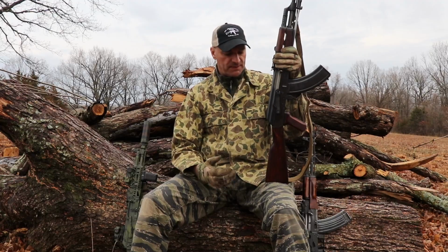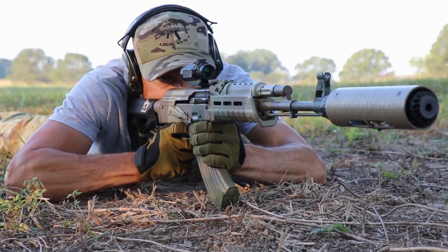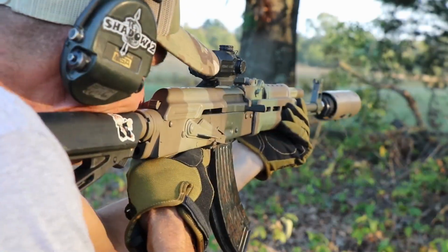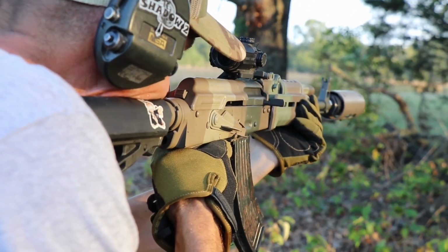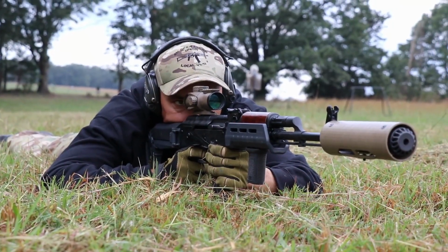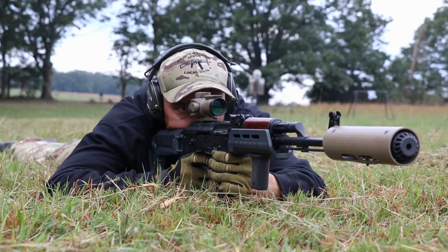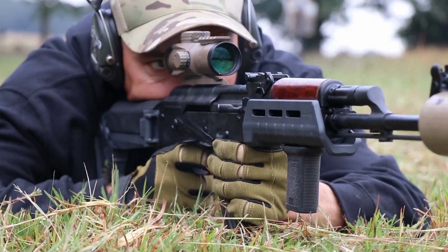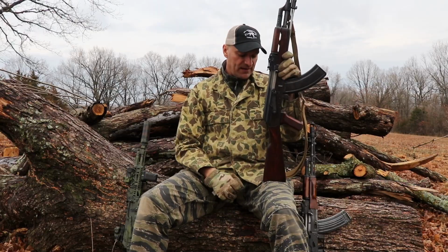Now, that's not always possible because we may have some tactical situations and things like this, but we're talking here more about recreational shooting and the performance of the rifle and how we can squeeze as much as we can from it. That being said, you may find yourself in a situation when you will have to take some rather precise shots, and maybe you will be in a position to use an AK to deliver them. So do not short sell the AK.